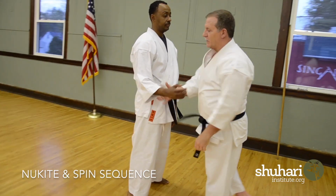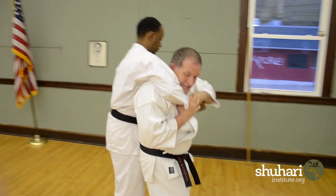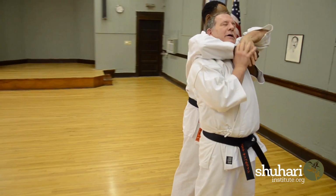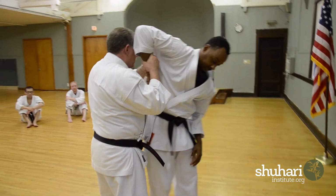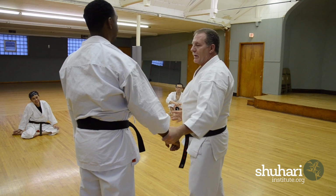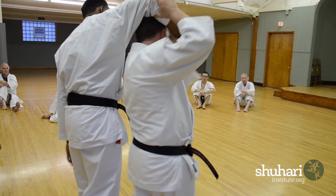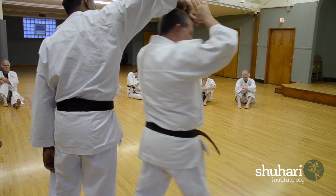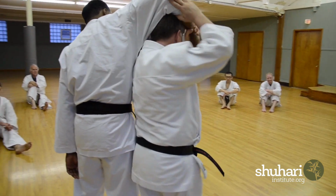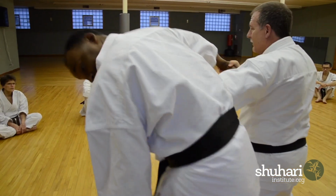A thing called a sankyo, where if he has me in a chokehold and I'm trying to go this way, it doesn't work because he's strong. So instead, I'm going to help him with his twist, and I got him this way. Very basic. I went into here to bend his arm. Then I pick his elbow up. That's my hand back here. And I turn into him. That's my sankyo.